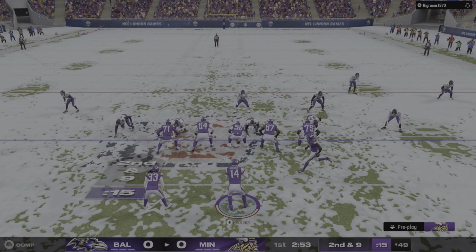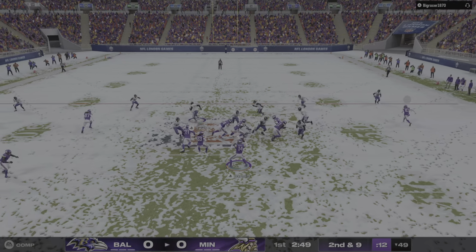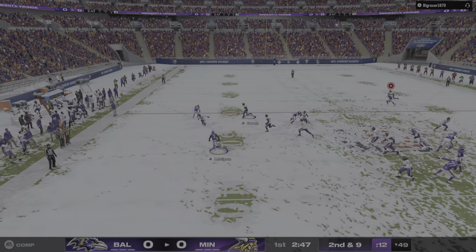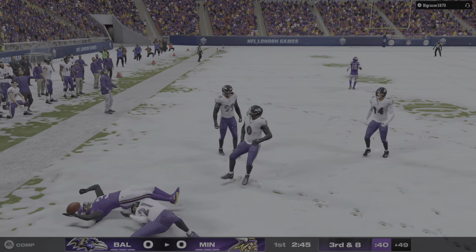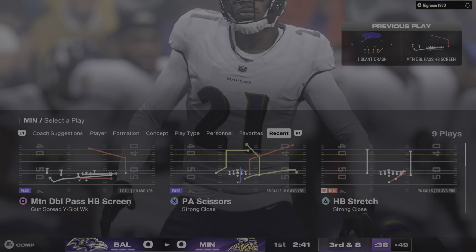Slot receiver headed left. Here we go, 2nd and 9. Bails out of the pocket quick. And he takes it up and across midfield into Ravens territory.